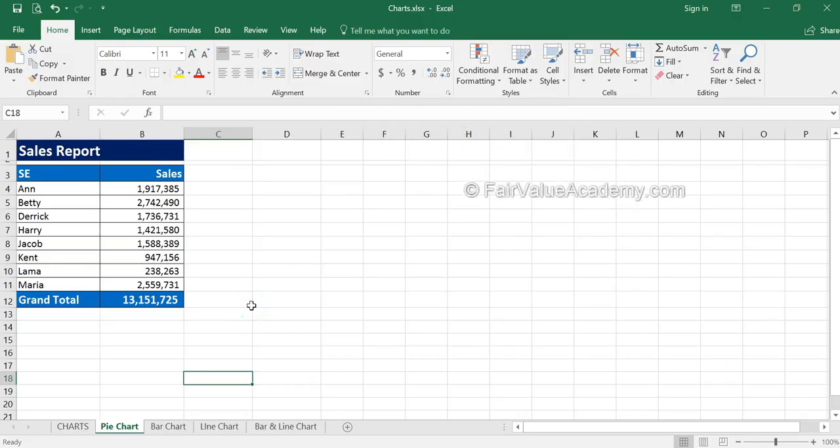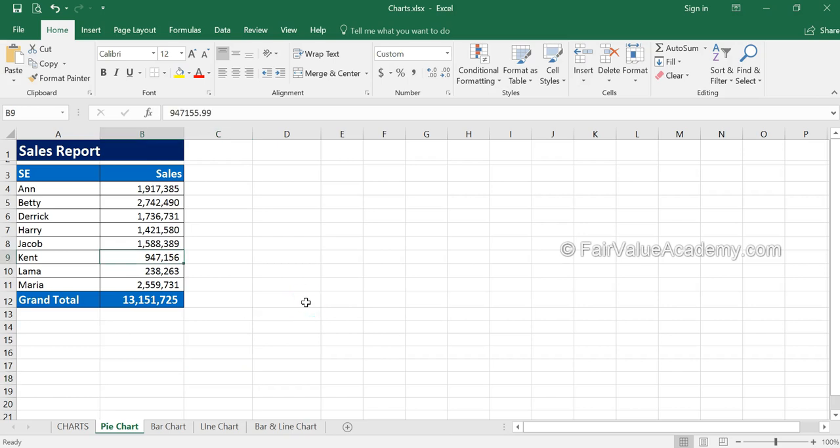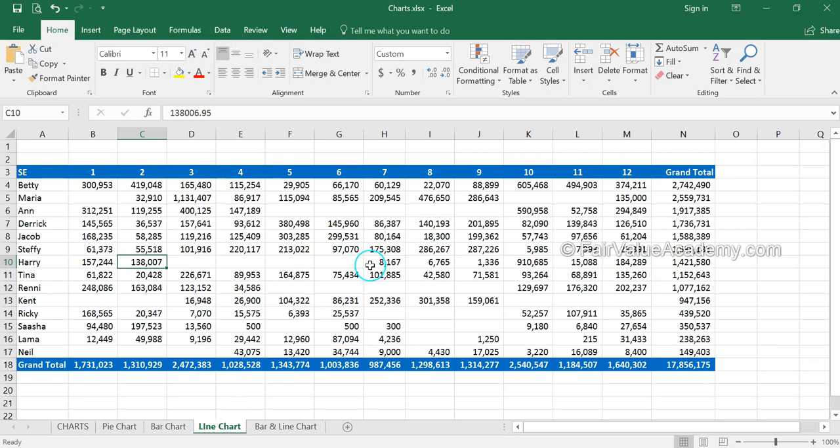Whenever you need to analyze some numbers, be it for your own benefit or for a presentation to your management or to someone else, trying to put across your point with a sheet full of numbers, be it a small table like this or a slightly complex one like this, becomes a bit of a difficult task. That's when charts become a very handy tool.